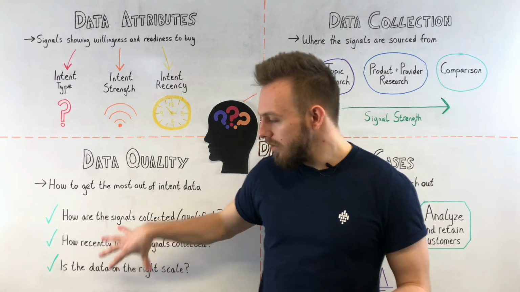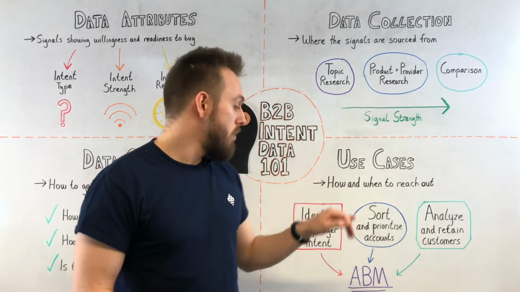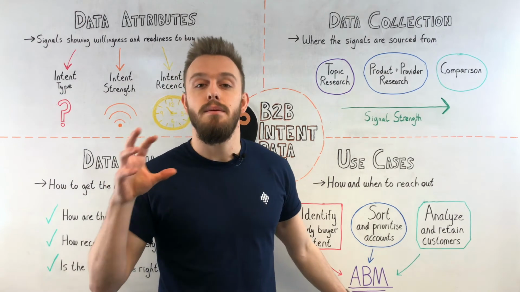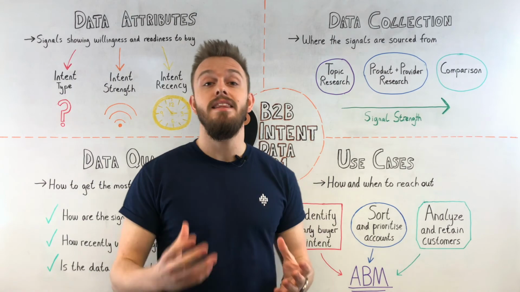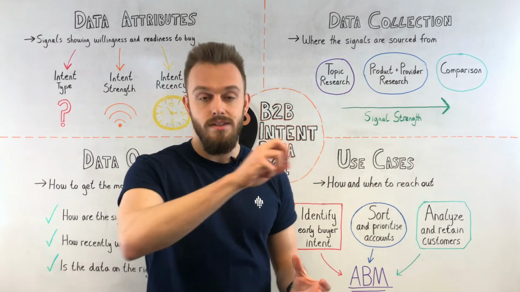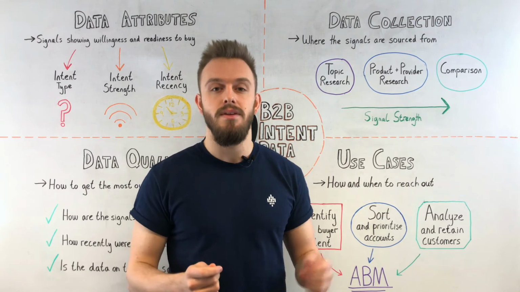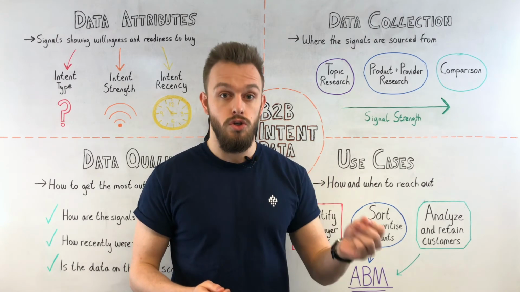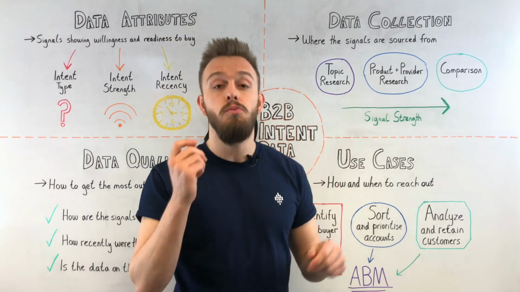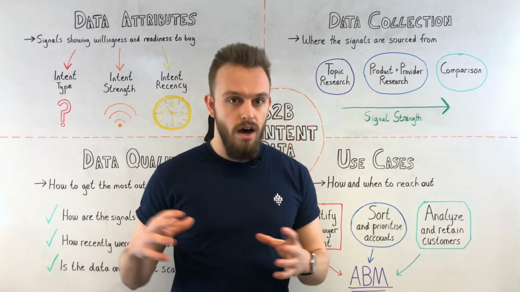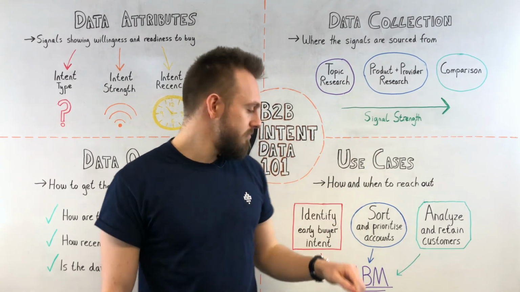And then once you've got your beautiful scale data, how are you going to use it? Well, it mostly comes down to account-based marketing. You can identify some early intent in the account and reach out at this early stage of the process to help guide them. 70% of the time, the salesperson who gets there first secures the deal. So if you reach out to the account just when they're ready, almost like you've read their mind, there's a high chance that you'll be the one to secure their purchase.